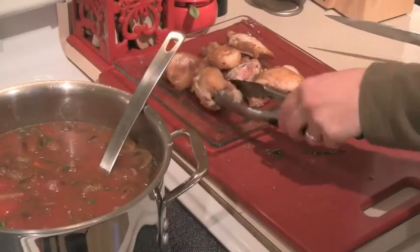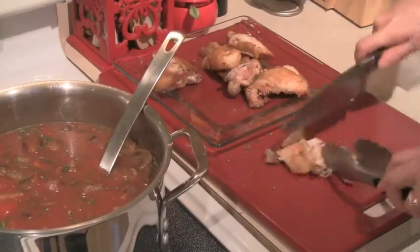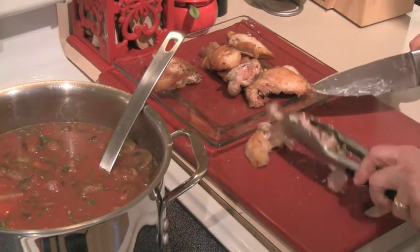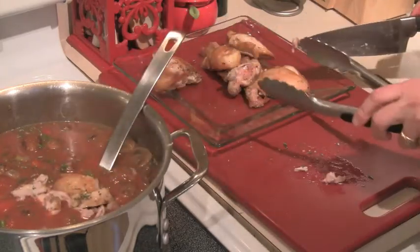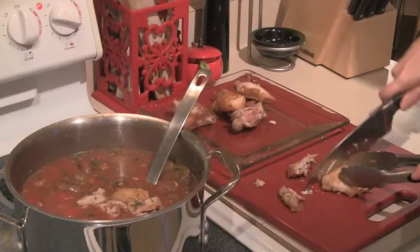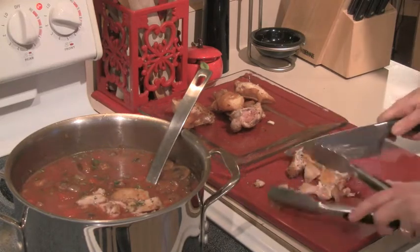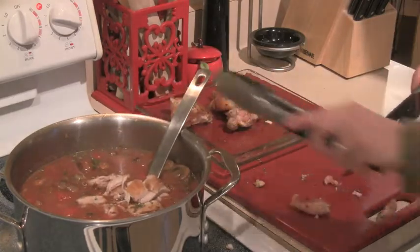Now, one last thing we need to do is cut up our chicken. So I'm just going to run a knife through it. You can see it's not really chopped, it's just sort of chunked up. And I'm going to go ahead and put it right into the soup. Now, you can see that some of the chicken is not cooked all the way through, and that's okay because it's going to finish cooking in the soup. And as it finishes cooking, it's going to be releasing even more delicious chicken juices into our soup.